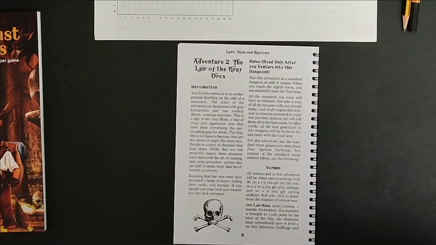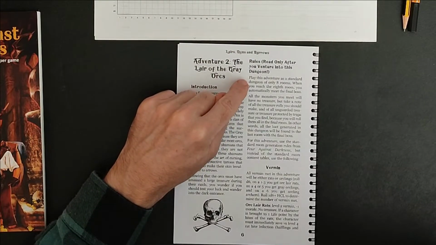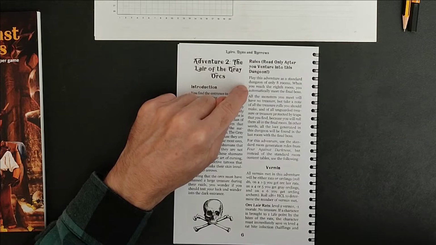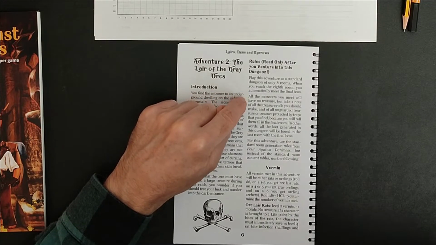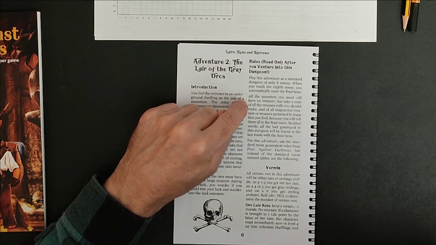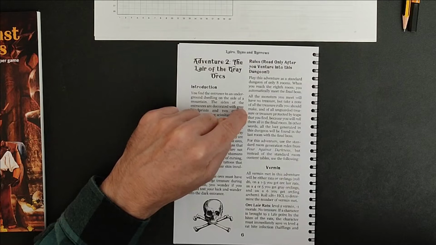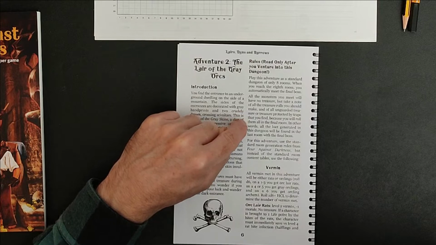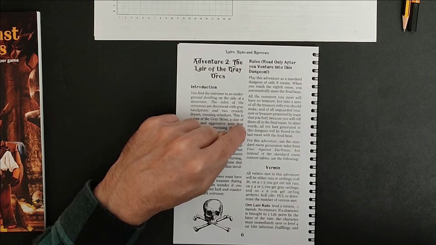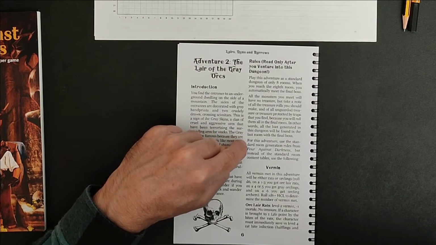Okay, so let's have a little look at the introductory rules for this adventure. Play this adventure as a standard dungeon of only 8 rooms, so it is going to be quite short, that's nice. When you reach the 8th room, you automatically meet the final boss. All the monsters you meet will have no treasure, but take a note of all the treasure rolls you should make and of all unguarded treasure or treasure protected by traps that you find, because you will roll them all in the final room. Okay, so all loot generated in the dungeon is found with the final boss.